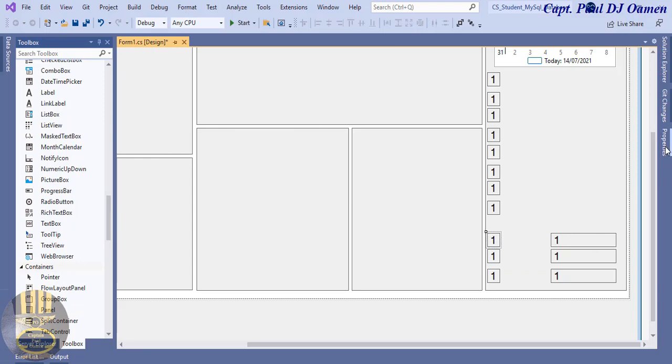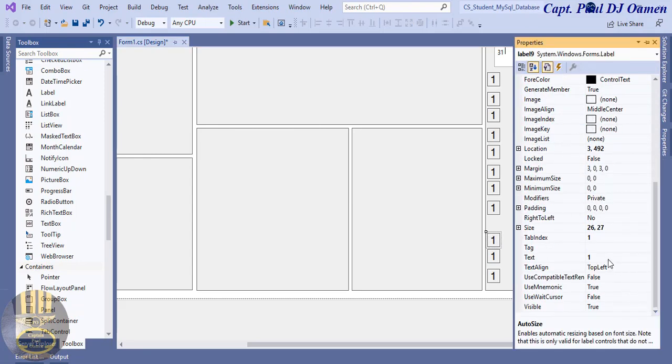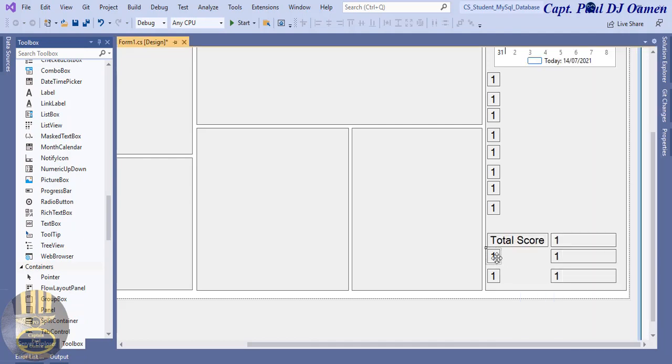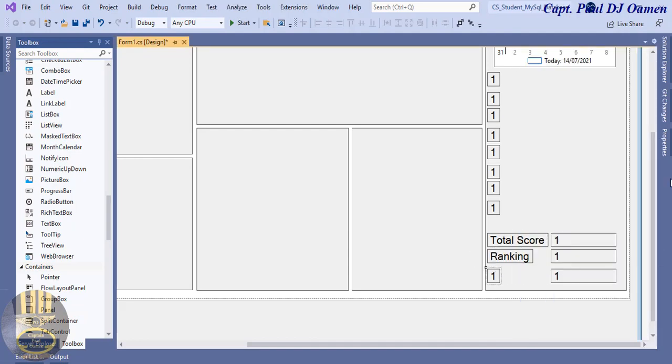And for this very one, I'm going to change that to, let's say that's going to be total score. The next one is going to be ranking. Then we have date.